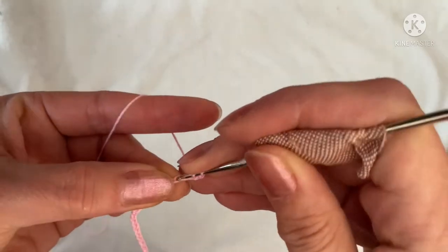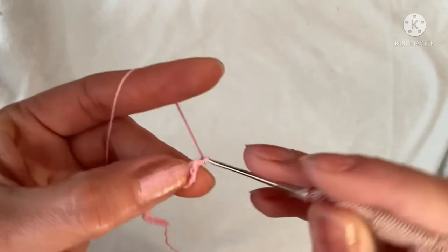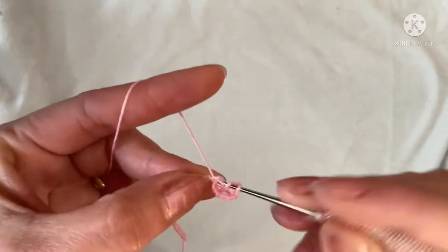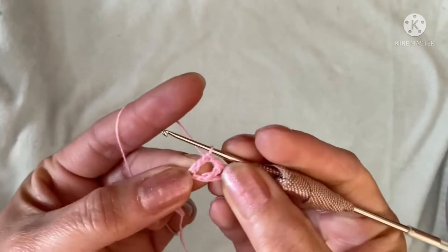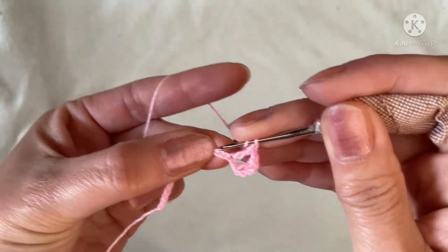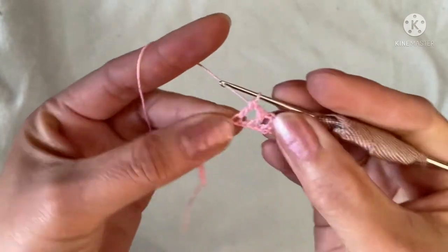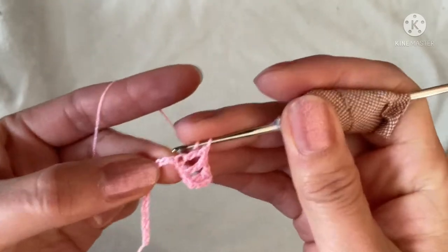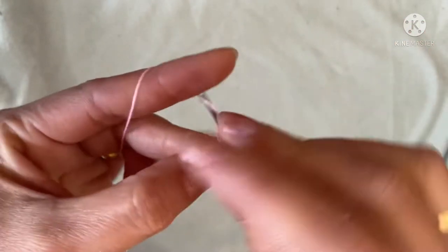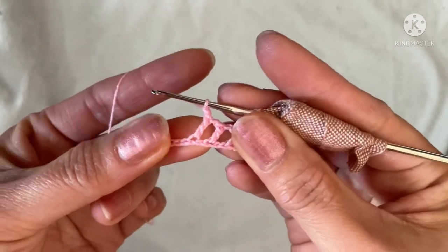And one double crochet back in a chain 4 and chain 1, skip one stitch here, double crochet in the next stitch, chain 1, one double crochet in the next stitch, skip one stitch and one double crochet in the next one, chain 1, skip one stitch, double crochet in the next one. Chain 1.